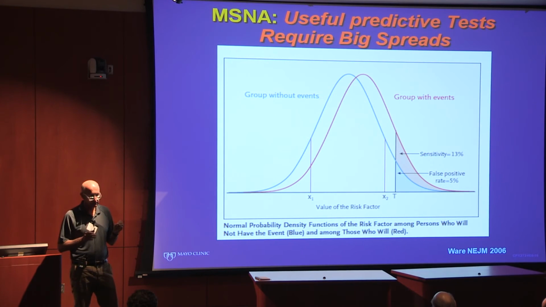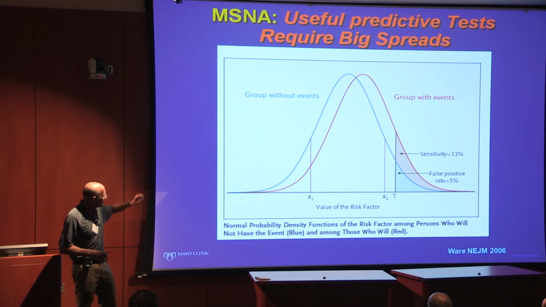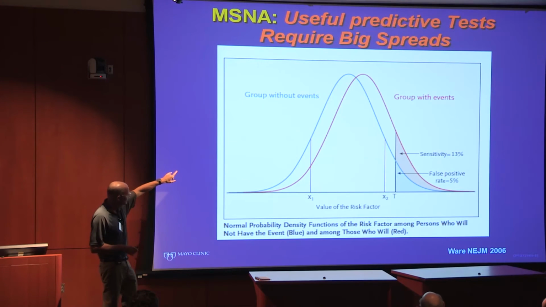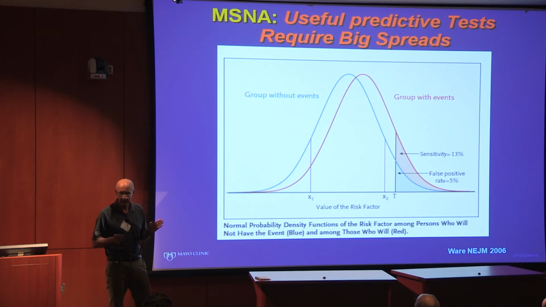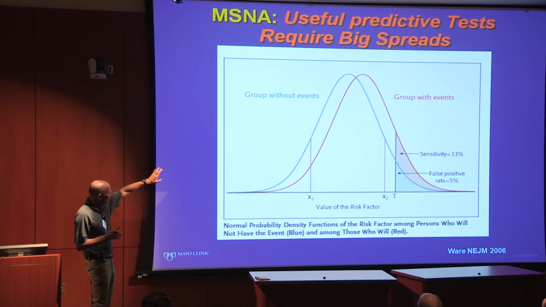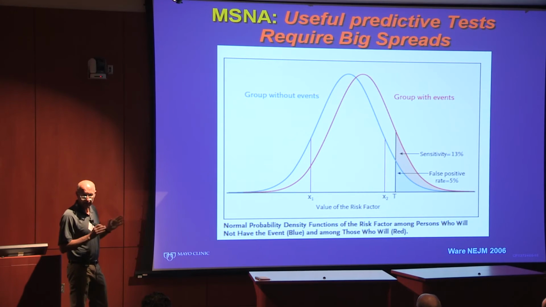It's very difficult to say, well, we think you just need treatment X versus treatment Y. When you start to get 1 or 2 standard deviation spreads between group with events, group without events, you're home free. You're home free. But for most things, you're really talking about odds ratios of 1.2, 1.3, 1.4, 1.5, and it doesn't help you that much.